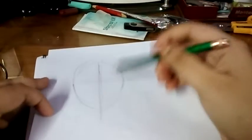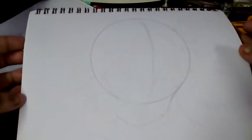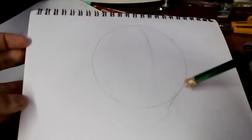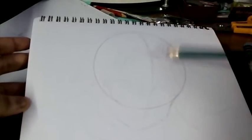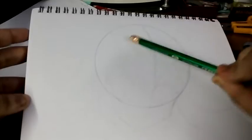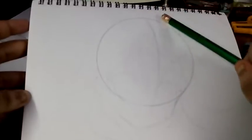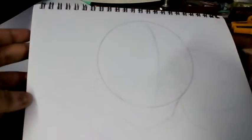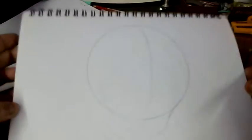Never mind. Now, the one I drew of Aikatsu's Ichigo is different. I actually used this circle as the whole head borderline instead of just using it as a skull borderline. The basic rule of the circle is for the head's skull, but I used it for the hair at the same time, because Aikatsu's Ichigo has, I don't know what to say, a huge head or something like that. So I use this for the whole thing.